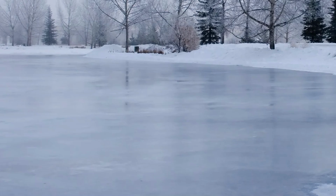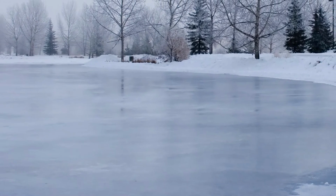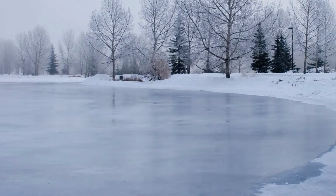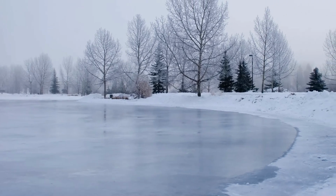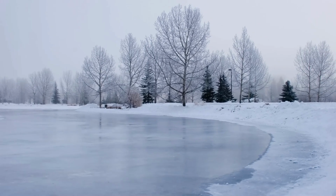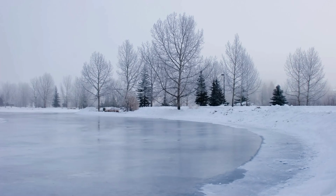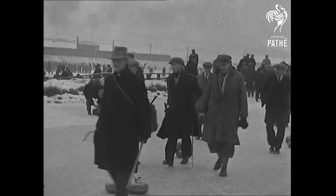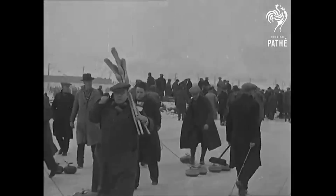Still, sources at this time suggest that while the twist could sometimes help one play around a guard, it was perhaps best used to combat the bias in the ice. Those who play on anything other than dedicated ice today can confirm that this is often the biggest impact of the handle on some sheets. While you may not be able to get the curl you want, you might avoid falling into a run, and that can be what allows you to make a shot. At best, however, this twist must have been a rare and very skillful play in the 18th century and earlier.